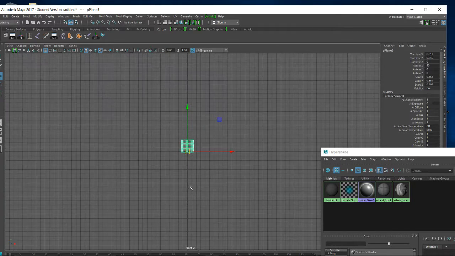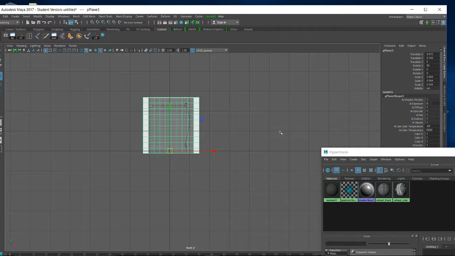Can you also move something to 0, 0, 0 by changing the attributes? Absolutely. So Alfredo brings up a great point. By moving it through the attributes, the problem is this is at 0, 0, 0 as it is, but if I put 0, 0, 0 in here, it's not going to be at the origin. We would have to freeze the transformations. We would move the object to the origin, freeze the transformations so that it would know that 0, 0, 0 is its default position, and then I could move it off the origin, then give it a value of 0, and that would work. So it would probably not be the best way to do it.